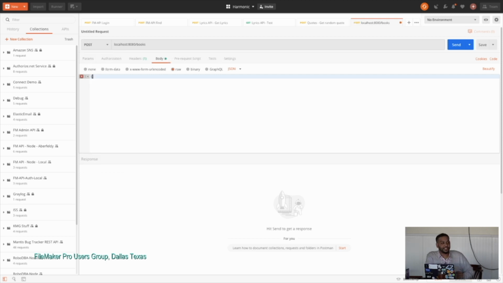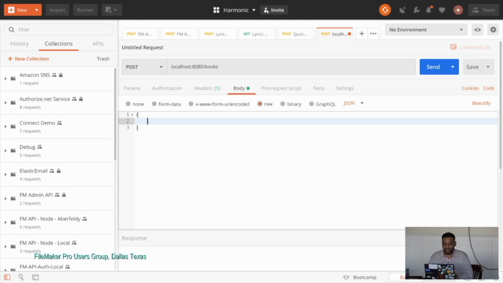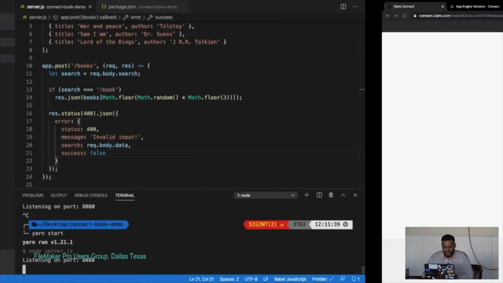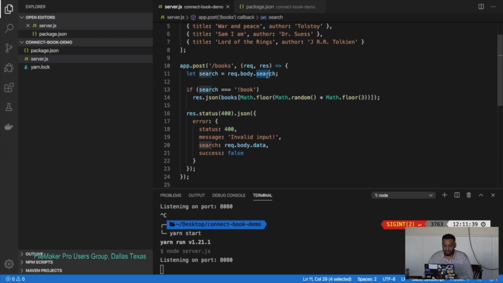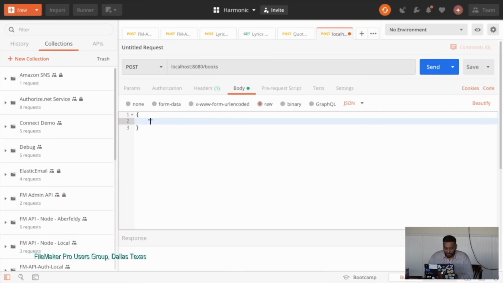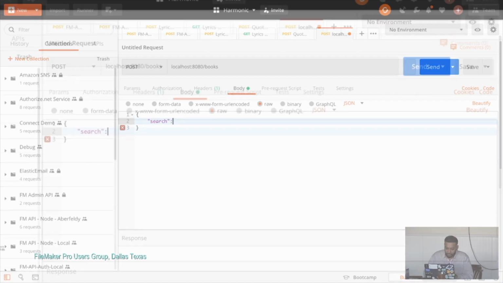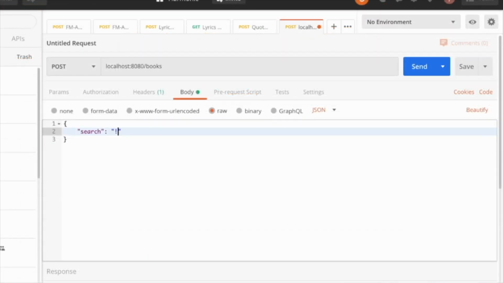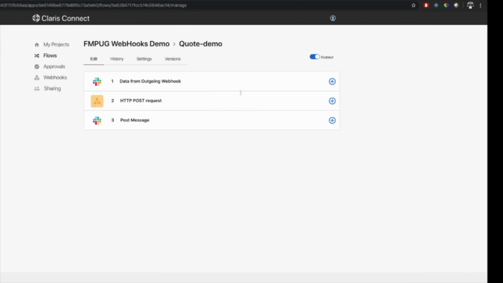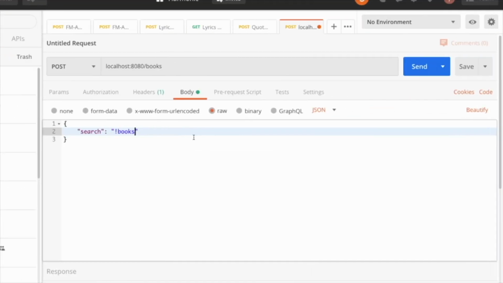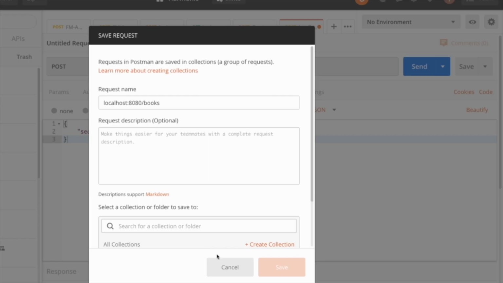Postman is an application that allows you to send requests and receive a response. What it does for us is it lets us see that response right here in the response section, and it lets us type in our JSON as well. So our API endpoint is going to have, like we said before, a field called search in the JSON. So let's make that key here, search. For our test purposes, we already know what it's going to be. It's going to send us one individual book, so I think it should be book.